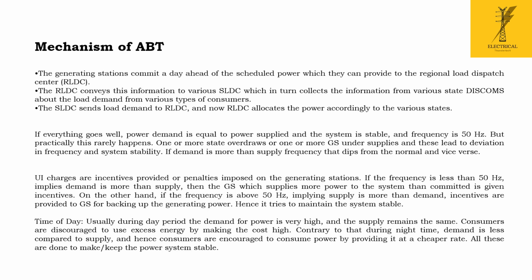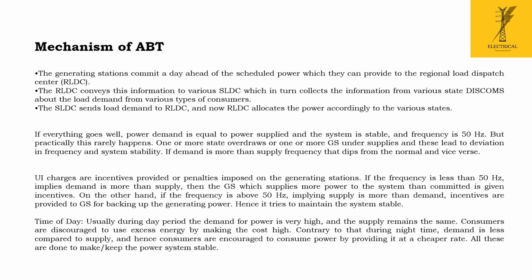But maybe out of the 10 houses, one house is having a function that day, or maybe 2 or 3 houses are not in their town. They went out of town and they are not using the electricity, so the load will be down. So there could be some changes. We cannot predict, right? Practically, it is mostly not possible.